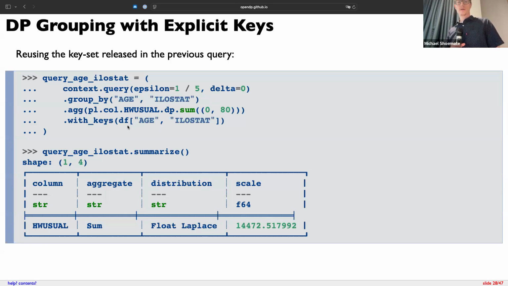I'm actually reusing the keys released in the prior query, the stable keys, to set an explicit key set in this next stage. So the big difference in the API between the two is just this presence of the .with keys row. If you specify what the keys are, then the library is a little bit more forgiving about your privacy parameter delta. It can be 0.